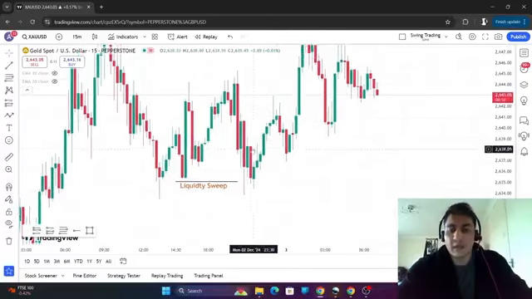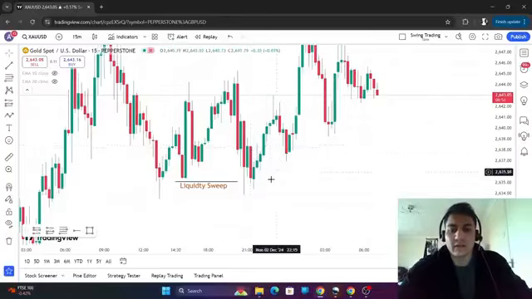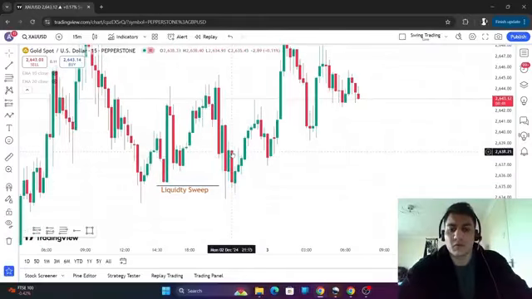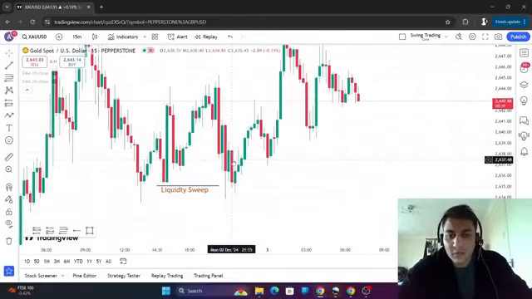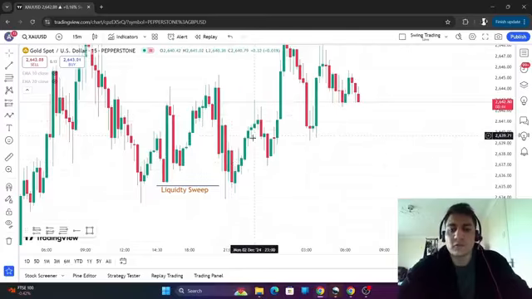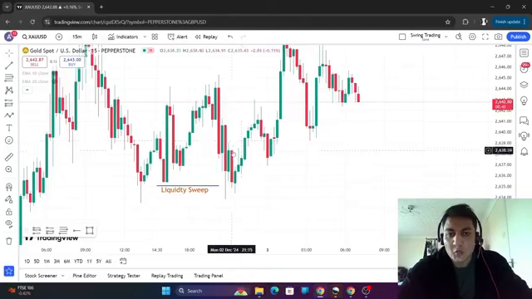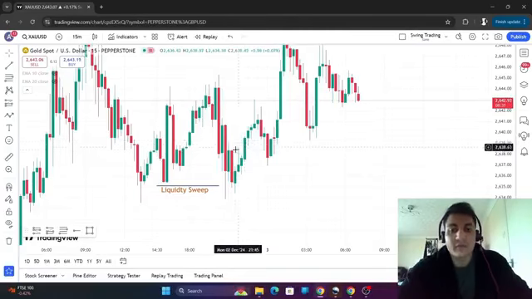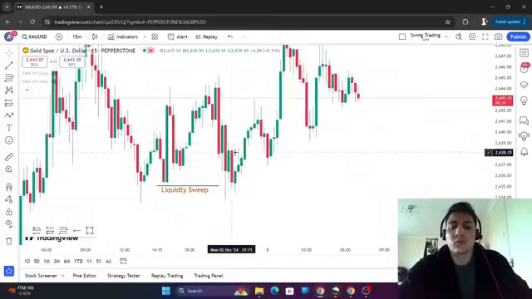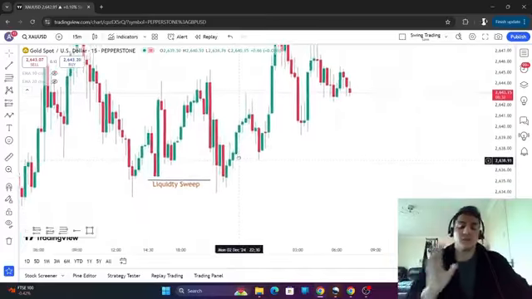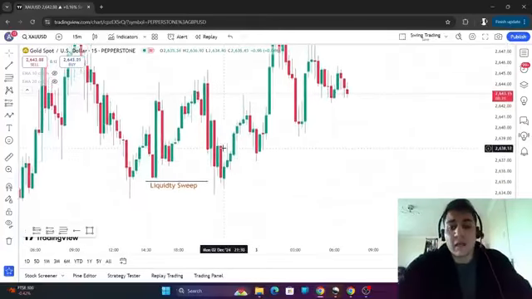For your entry, I'm just going to give you an order block entry. I know we talk about fair value gaps, but I know a lot of you struggle with order blocks. So this candle right here, the last down close candle for the up move, is your order block. The moment the body closes above this candle, the bullish order block, that's when it's valid. Again, more examples in the order block video, so if you're struggling with it, make sure you check that out.